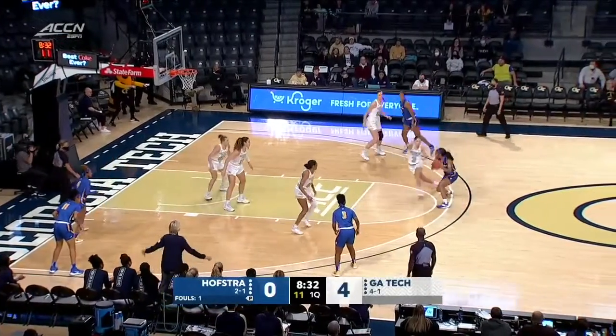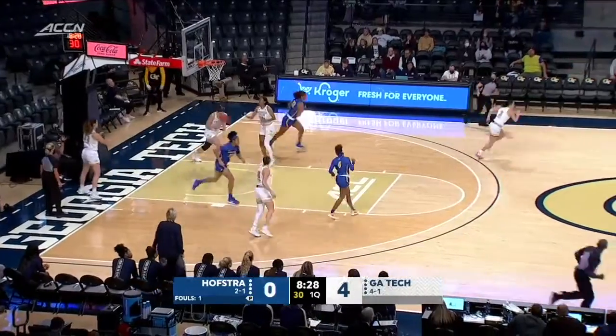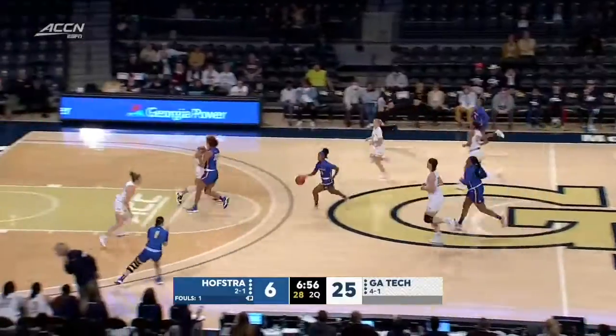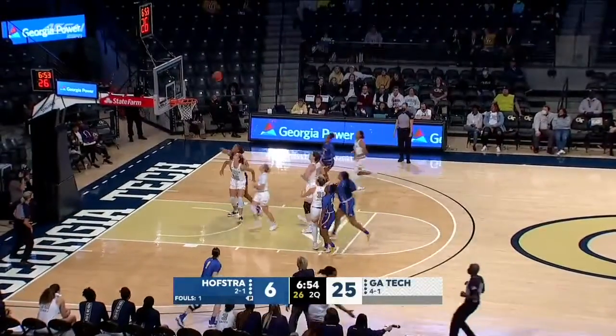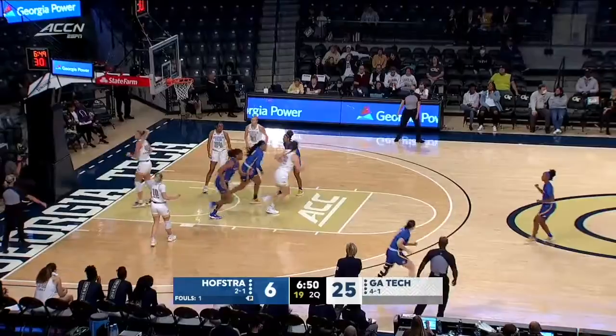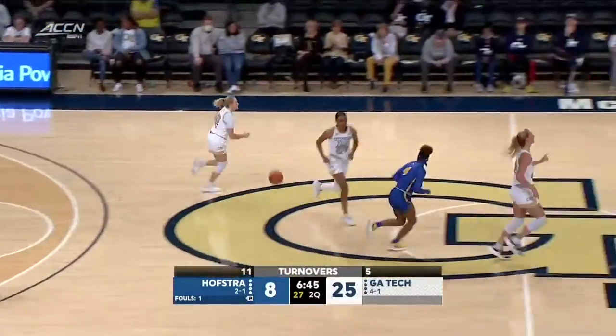Reset from the floor to begin the year. Brown with the pull up and drains it over Bates. And when we caught up with Daniel Santos, Atkinson by Ineza — a stop and pop. Ineza can't rim that in. Offensive rebound, though, on the stick back by Jayla Henry. A nice offensive rebound by Henry.